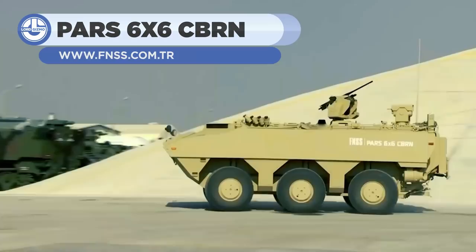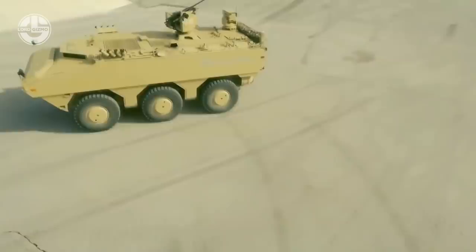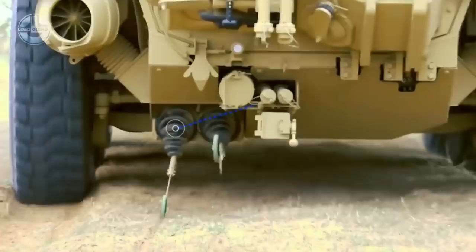The PARS is a reconnaissance vehicle designed for the detection of biological and chemical weapons. Using a 6x6 platform, it is capable of maneuvering on a 60% vertical and 30% horizontal gradient. The front and rear axle steering system give the vehicle the lowest turning radius in its class. Large glass periscopes, driving, and thermal cameras offer the driver and commander situational awareness at a high level.